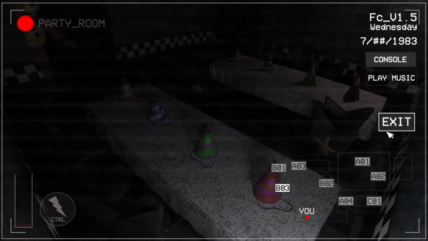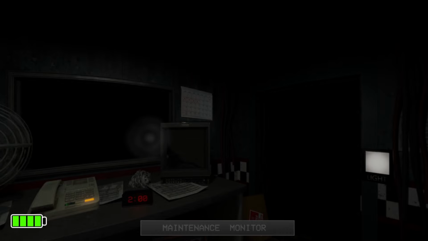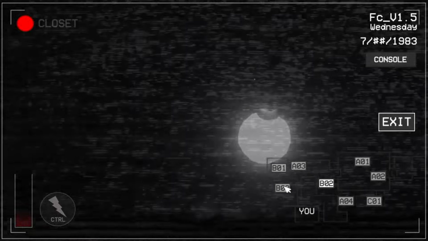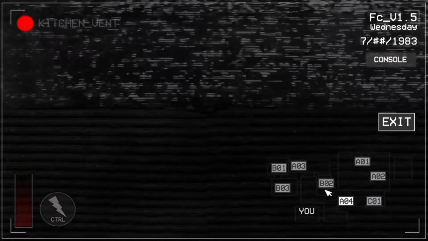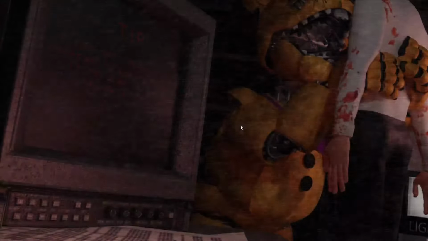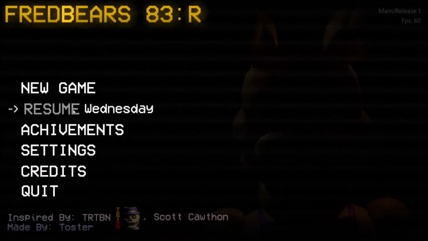Do you know what? I'm just going to play music there. Exit. You're there. I'm going to shine this light. 2 a.m. Oh, that's Foxy. No, that's wrong monitor. That's this. Then we flash. We're good. Right, okay. There's nothing there. No one there. Or there. Oh! Another on the telly! Golly, I'm on a roll! Right, okay.